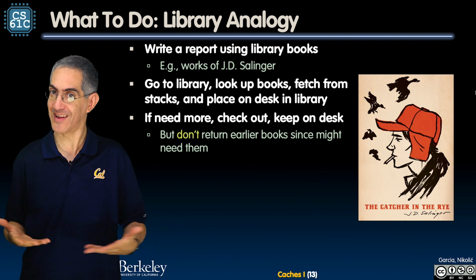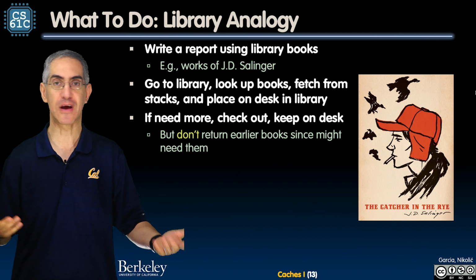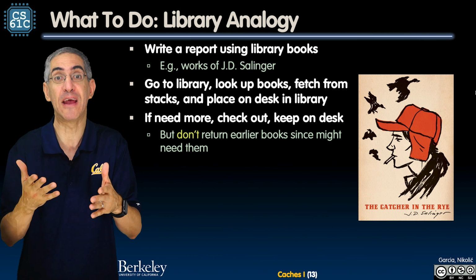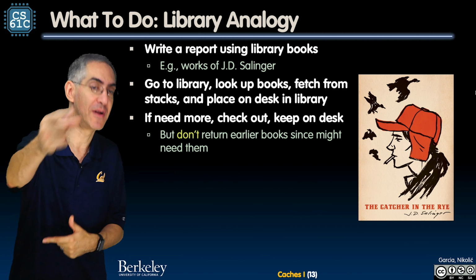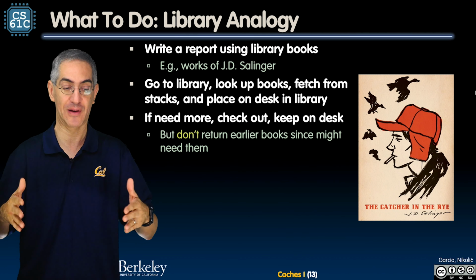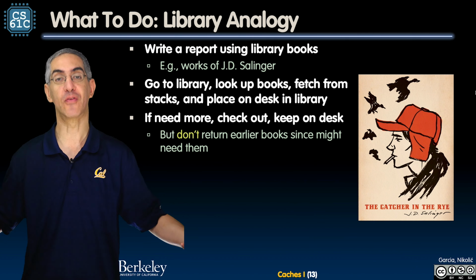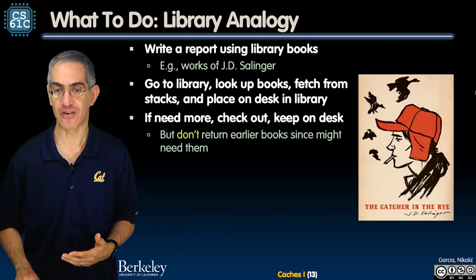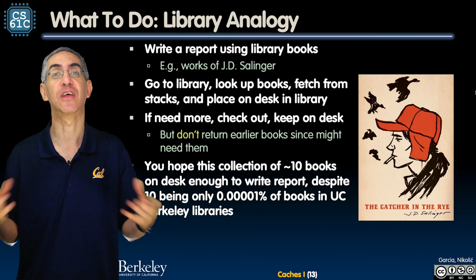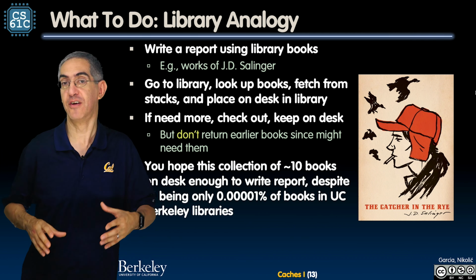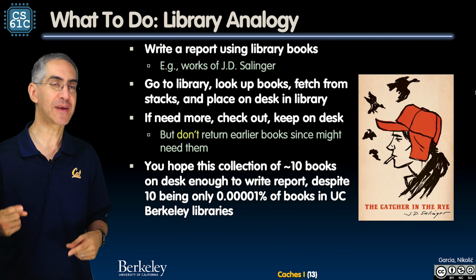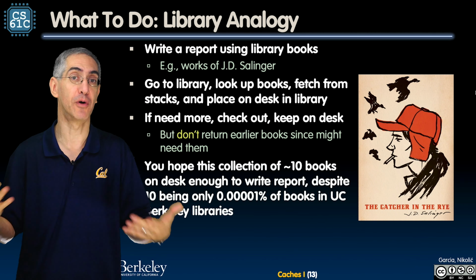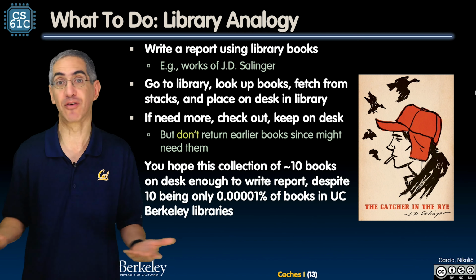So you have a certain fixed size on your desk, but you're able to really save a lot of time. Imagine if I were to make much smaller desks, how much more painful that would be, to only have one or two books and have to keep running back and forth to the stacks. So actually, we like the idea of having a really large desk. I can open more of these things. I like the idea that they can let me stack them, but let's say I couldn't do that. So with this analogy, the 10 books that I have on the desk are enough to cover most of what I need. In the rare case I need an 11th or 12th book, I'll be able to get it. But for the most part, my working set of books, my working set of data, is able to be very, very efficient.